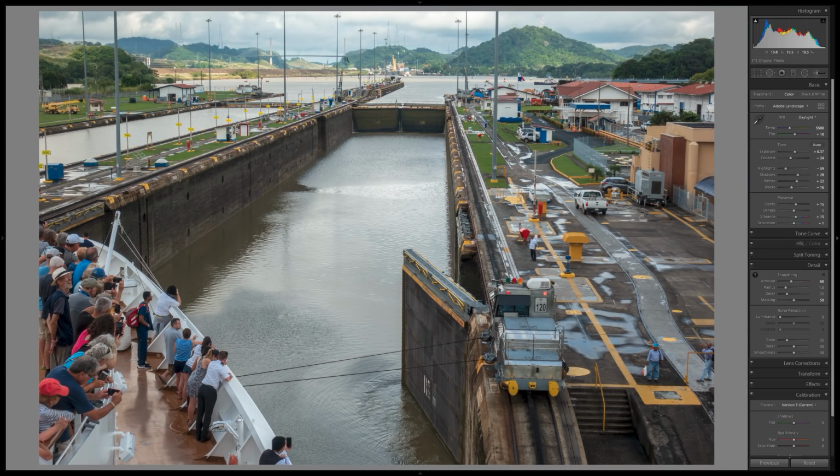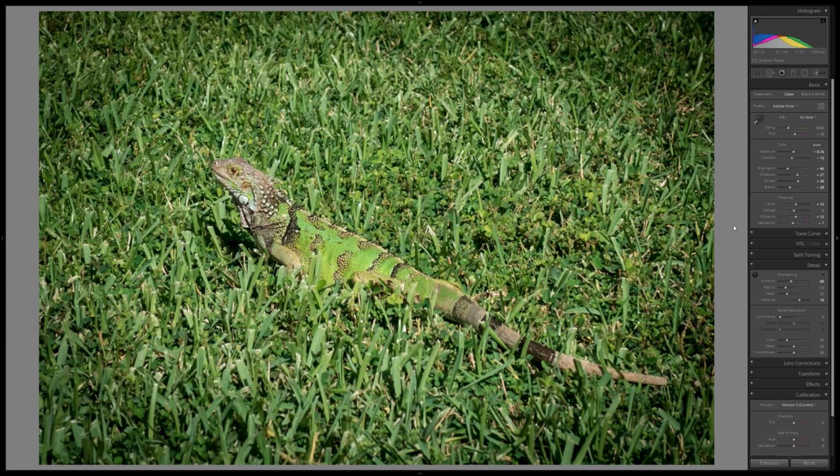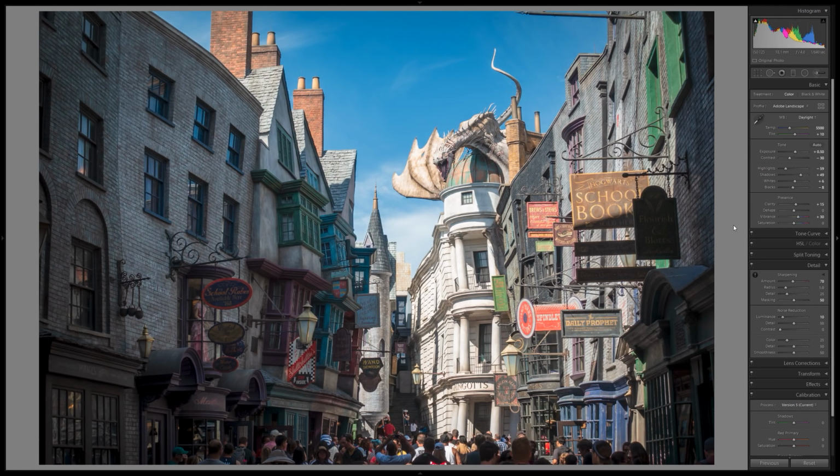And I wanted to show that to you guys. This interesting photo that I think is looking okay, considering our iguana that's just too noisy. There's too much going on in that image, but oh well. Beautiful beach and Diagon Alley.